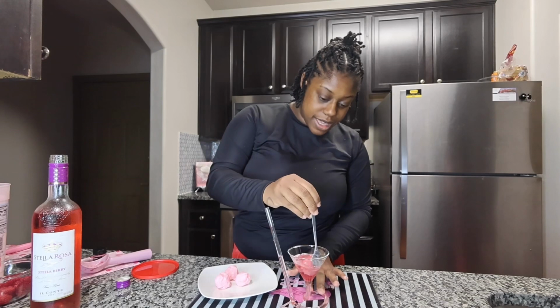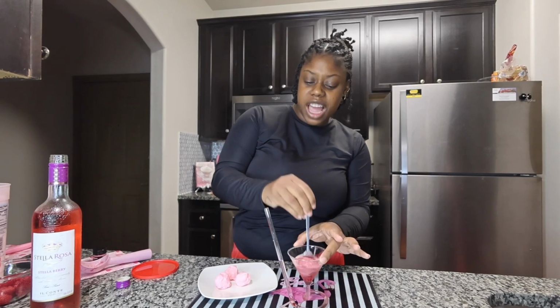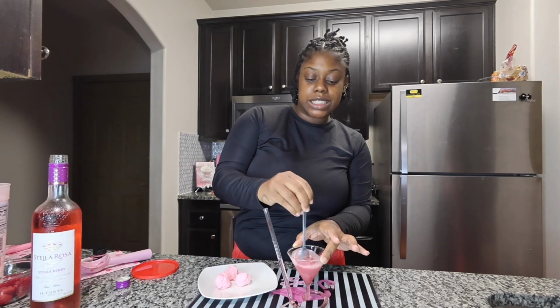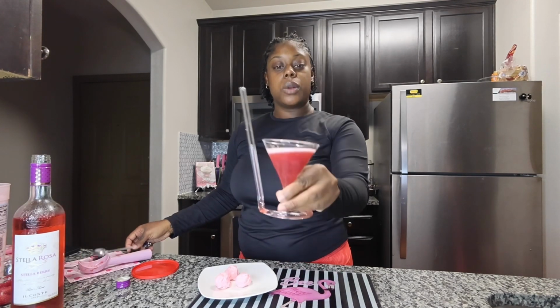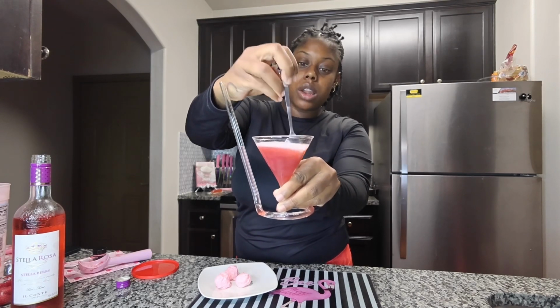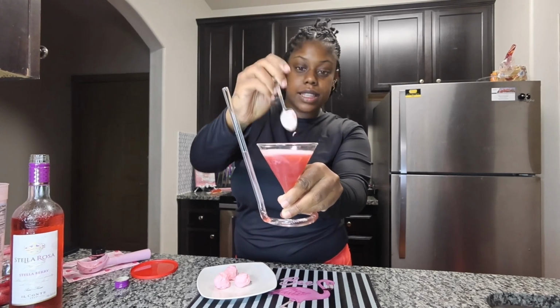And I'm going to overfill it, so that's why you see me taking my time. We sit this right here. I'm gonna take my little spoon and give it a little mix. But I think I probably put too much ice cream in here. Maybe I did, maybe I didn't. We'll know in a minute. So this is how it looks. I'm just gonna give it one little stir again because my sorbet had melted all the way down, but it is cute. It's giving Valentine.